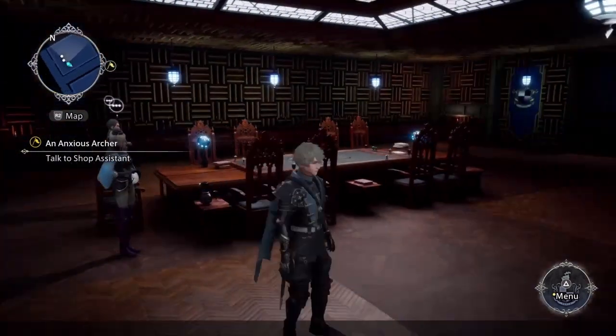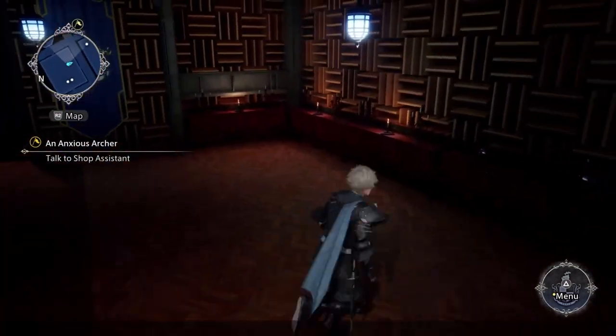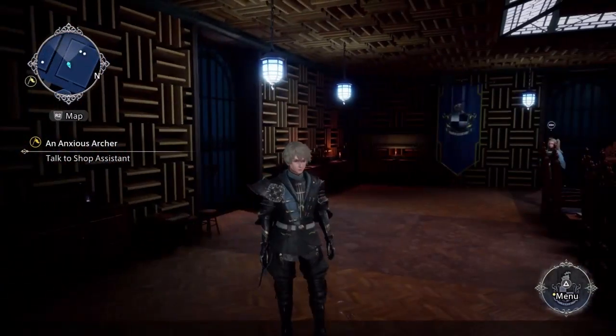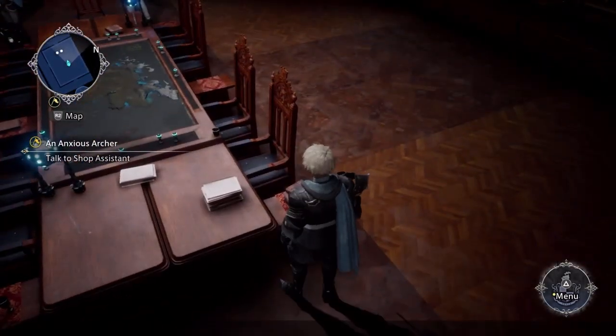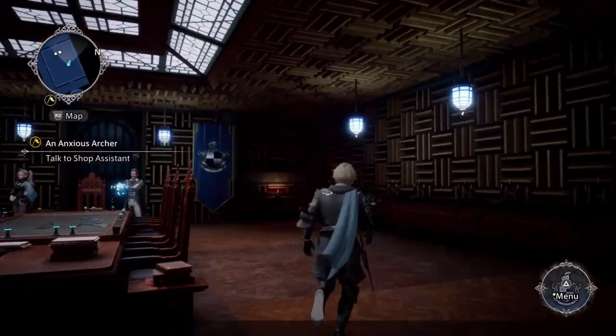Cool beans. All right, let's see. What do we got? Okay, so we can actually move around. Okay, this is very cool. The game looks very well done. Very beautiful. That stuff over there, the table, actually looks like wood.